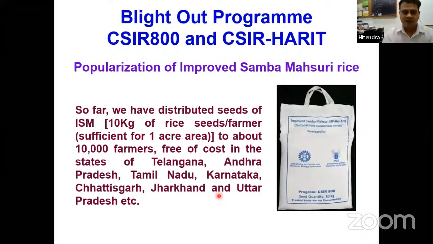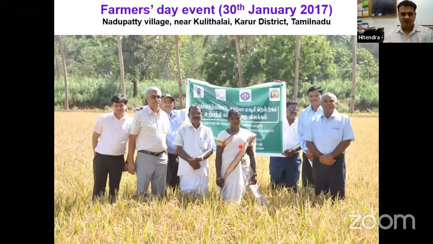And to popularize this variety, we have so far distributed seeds to about 10,000 farmers in different states like Telangana, Andhra Pradesh, Tamil Nadu, Karnataka, Chhattisgarh, Jharkhand, Uttar Pradesh, and a few other states. This is a representative picture of farmers there in Tamil Nadu. So he's actually Dr. Ramesh Sonti who developed this variety. I was working with him, and now I'm taking care of this project. I'm continuing the work.